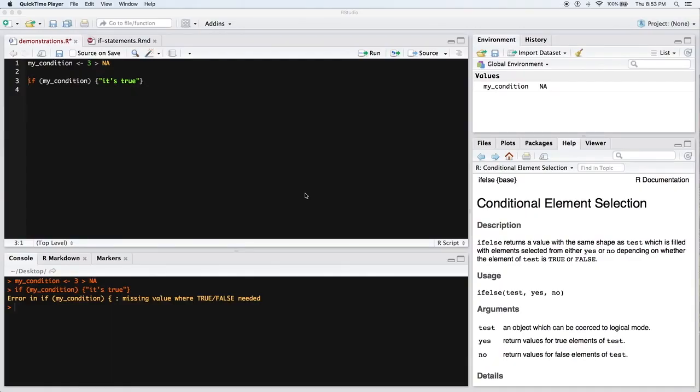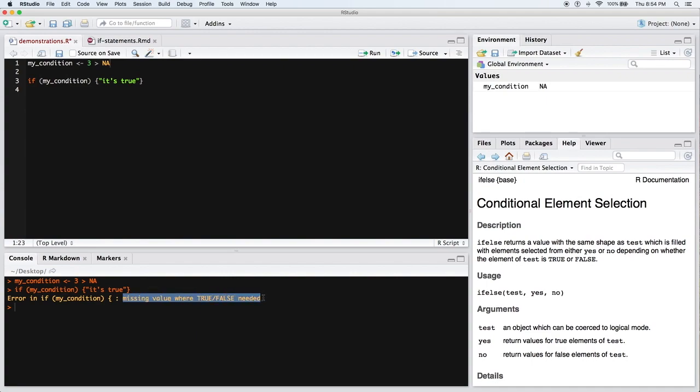So what are solutions? I'm going to start with NA. So here, I create a condition called my condition, which could be NA. In this case, it will be NA. If I run my code, I get the same error. Notice that in my previous example, the name of the condition was NA, and here it's called my condition. So the result isn't quite as clear when you're actually working with real code. But you get the same error. It says missing value where true or false needs to be. So the missing value is NA.